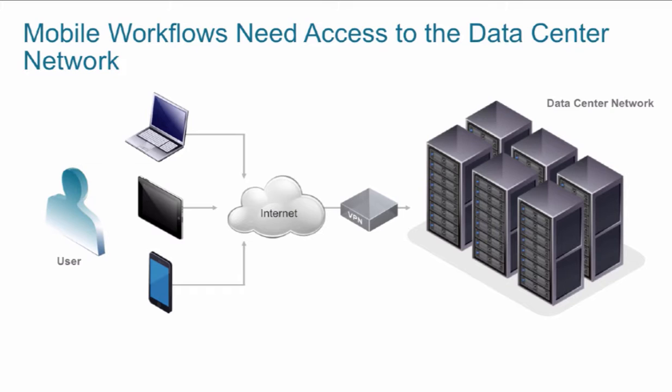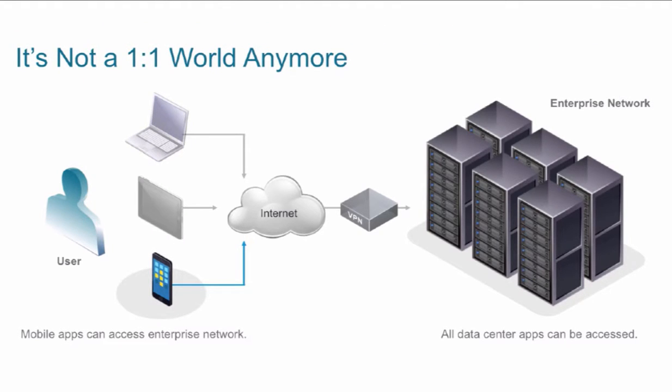But users now really expect to access all of their enterprise applications from wherever they are and whatever device they have. They also expect to be able to access their personal applications, typically from the same device, depending on the organization you're in. And the way that we've traditionally enabled this is by providing VPN connectivity from the device to the data center. The problem is that it's no longer a one-to-one world. No longer does this one device only need to access one server or one application. Those days are long, long gone.